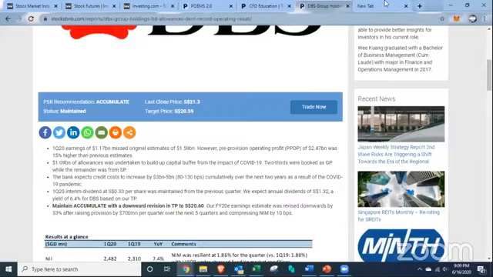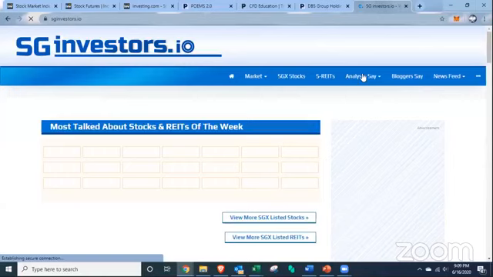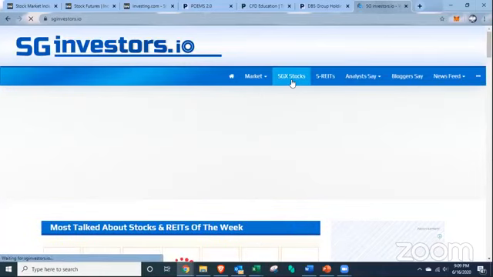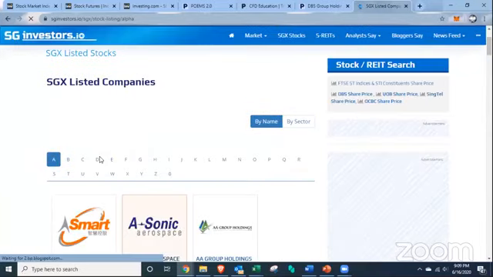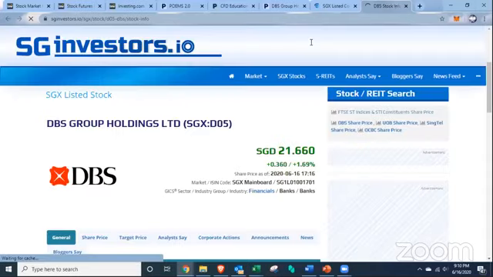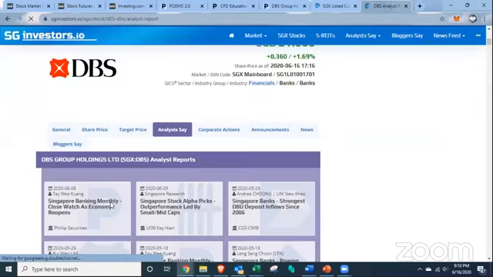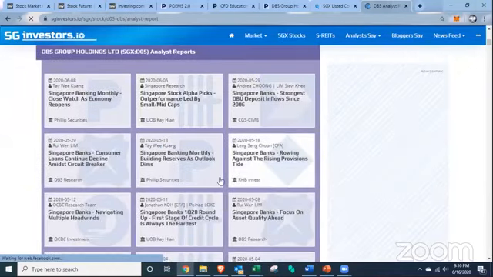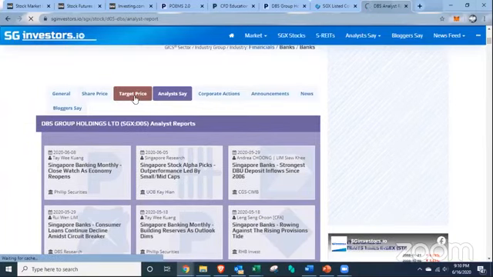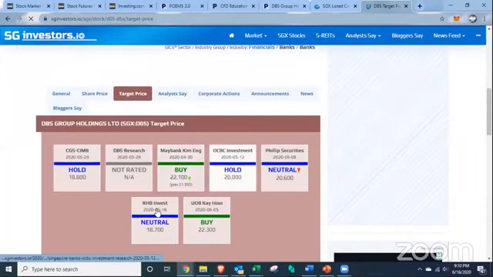Another website is SG Investor. There's also quite a lot here. This one is more for analyst reports. Instead of just looking at Phillip, you can compare all the different houses. Let's say you key in DBS and want to see all the different analyst reports. It will show you the analyst reports from all the different broking houses. You can also see the overview target price. People always like to see the target price, where the ideal price is to trade. It tells you all the different prices. Just take note of the date that they came out with these reports.